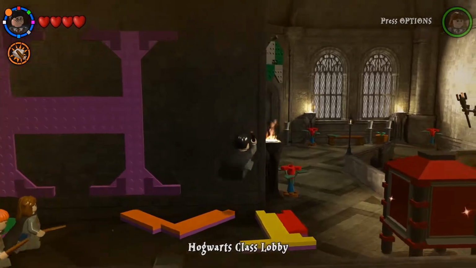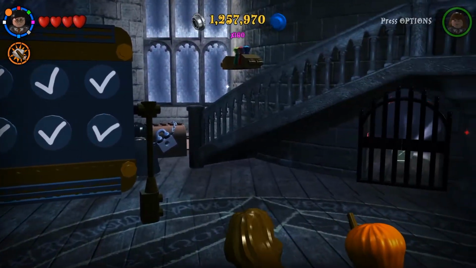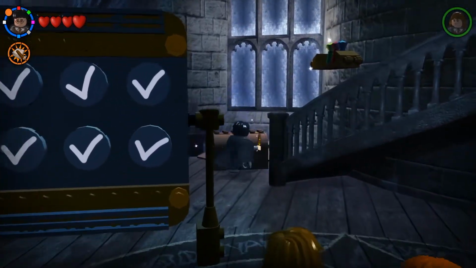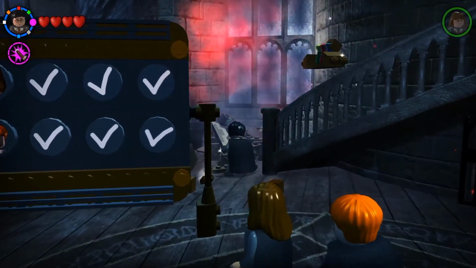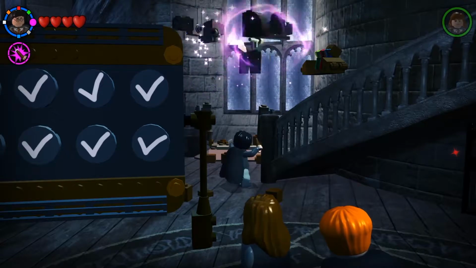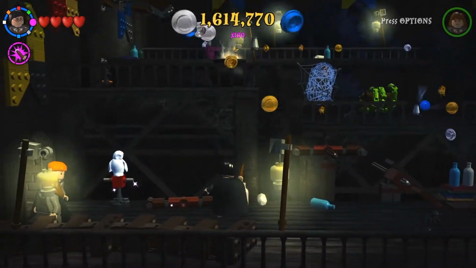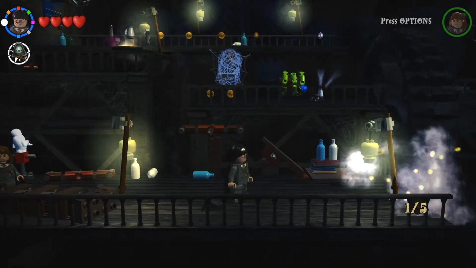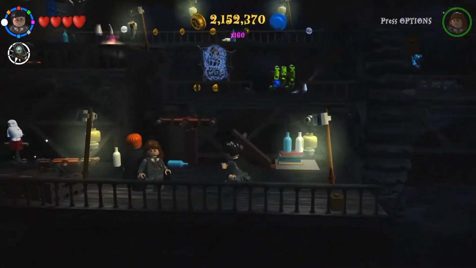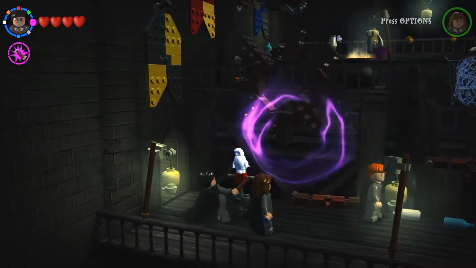We're supposed to be in a Defense Against the Dark Arts classroom somewhere. It might be through there. Oh, no, wait. There's a chest. Ah. Yes. This. Okay, you have to defeat those five enemies. Okay, I gotta somehow turn that off, so we gotta go here. I don't know what just happened there.